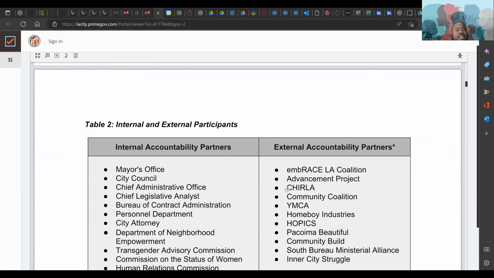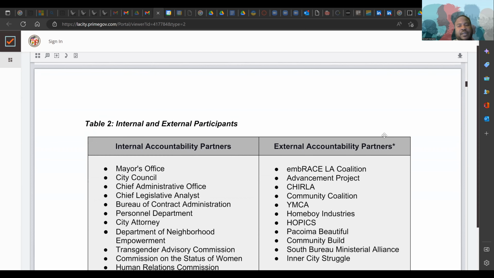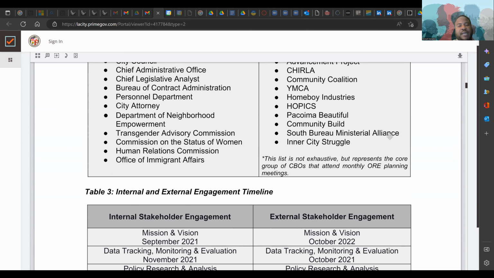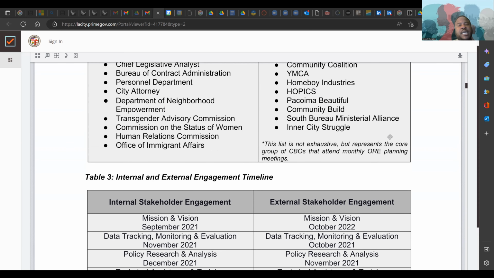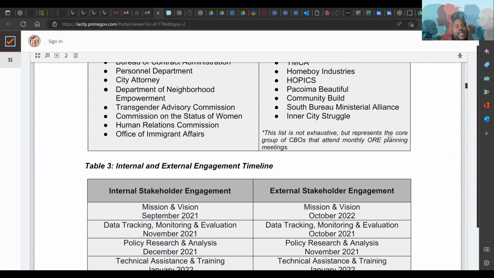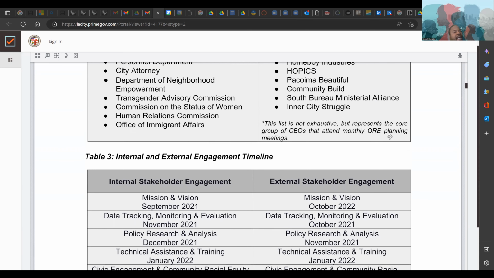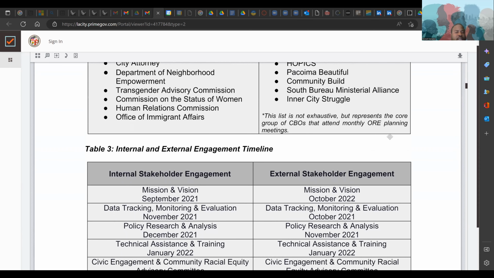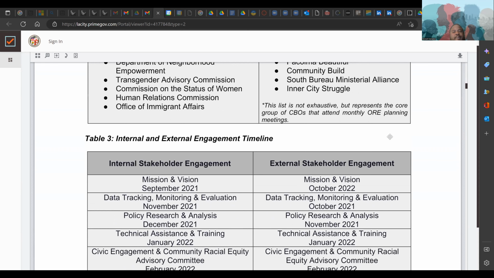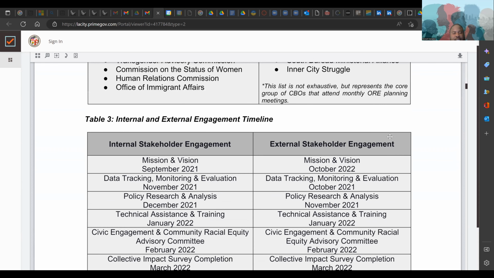This right here shows a list of the stakeholders that we engaged, right? And so it shows the internal stakeholders as well as external stakeholders. So that part is really important. It really gives folks an understanding of the amount of time that you spent, the folks that you engage. This right here shows the engagement and what went into that engagement. Like, what did that engagement inform, right? And so it breaks it down by the dates.